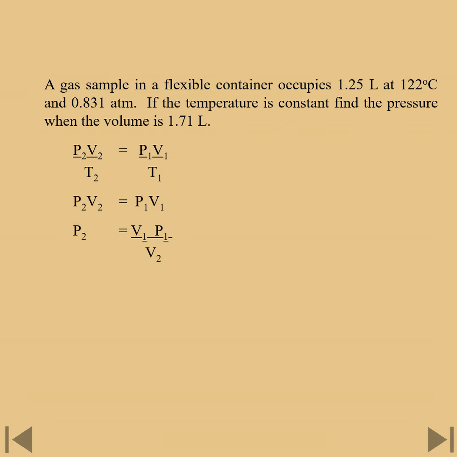We have these 3 variables, and we can go ahead and plug them in. All units cancel but atmosphere, leaving me with a reasonable unit. Is the number reasonable? We'll have a decrease in pressure. Does that match an increase in volume? Yes, it does. So we can have confidence in our answer. Again, we should always be asking, does our answer make sense?